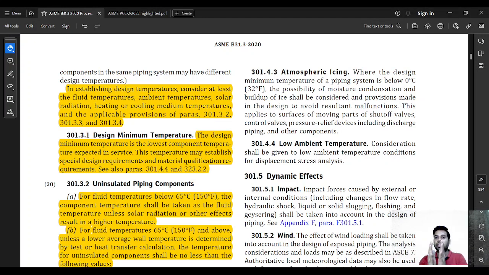The transition between the brittle and ductile behavior is known as the ductile to brittle transition temperature. I don't want my piping to be brittle, because if it's brittle, then instead of bending or deforming, it would burst, and it is going to lead to catastrophic damage. So that's why these temperature requirements are important. If the temperature requirement is very low, then the material needs to be changed, and I can select a material that is more resilient to the temperature ranges it is going to be subjected to.